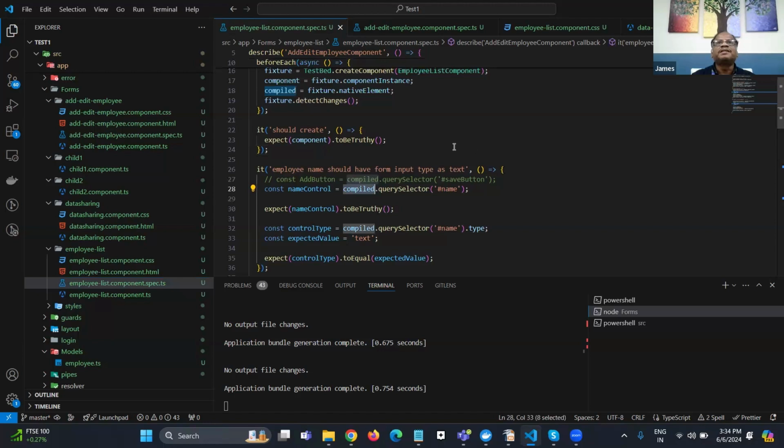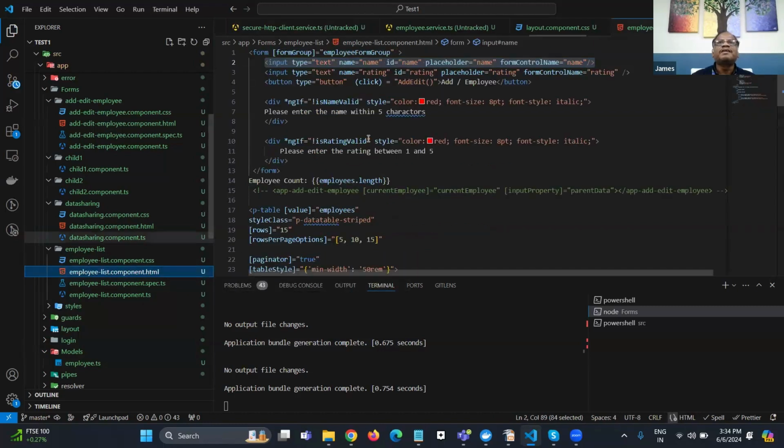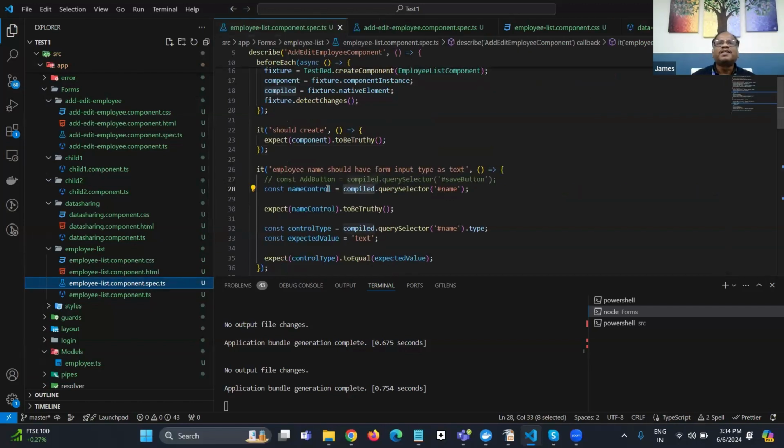What is the compiled thing? This is the HTML file. On this HTML, querySelector takes the ID. What ID do we have? The ID is name here, and I have given that ID here. After that, we get the name control, and I am checking whether it is present or not. First, I test that the control should be available.